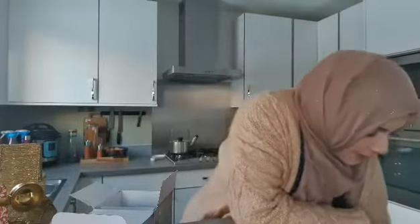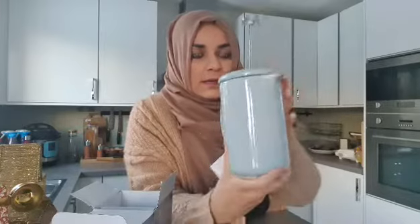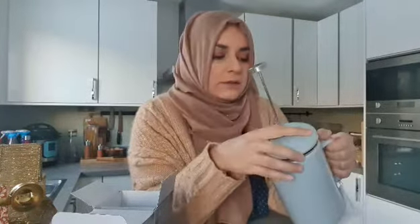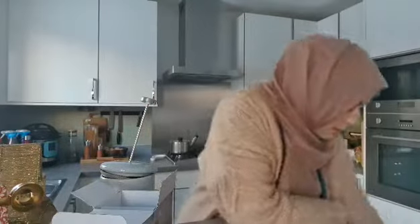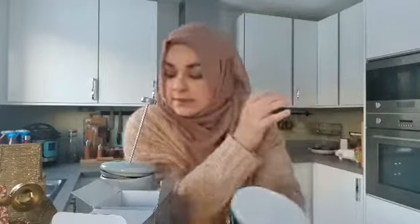From TK Maxx I grabbed one of these — this was not on sale. It's for making coffee; you just have to check that it's not loose or anything. It strains the tea bags. I also got this matcha latte which I can't wait to try — I'm going to try it today as soon as the kids come back home.